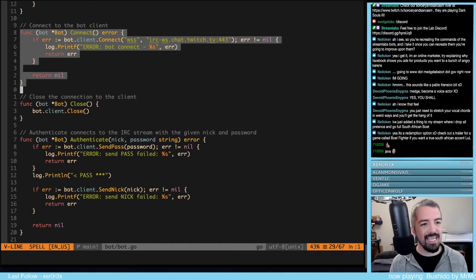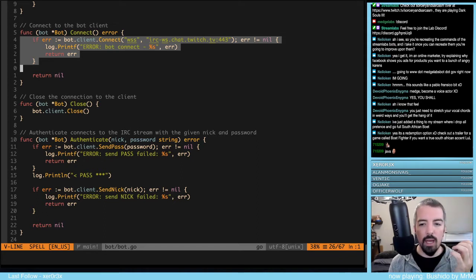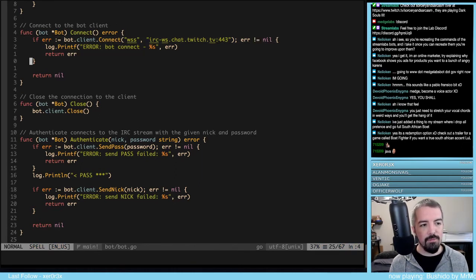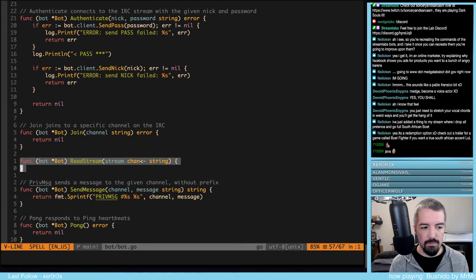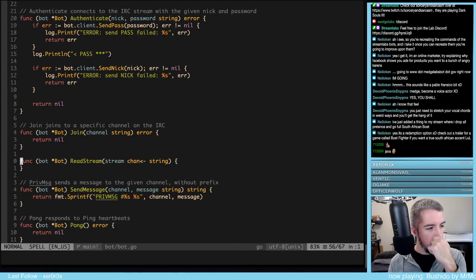So when the bot connects, it is effectively reading chat at that point. Except that we're not actually reading anything yet. What we would effectively have to do is call the connect function and then immediately call the ReadStream function. So yeah, I think that makes sense.